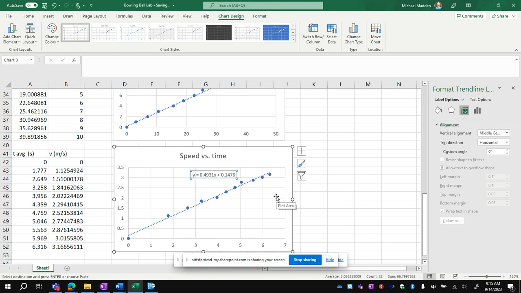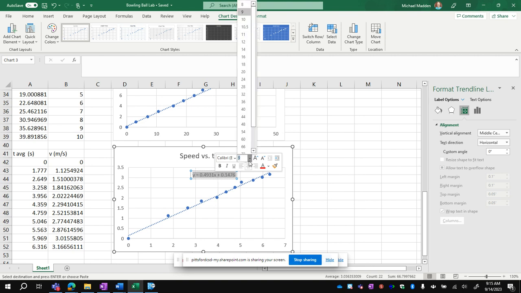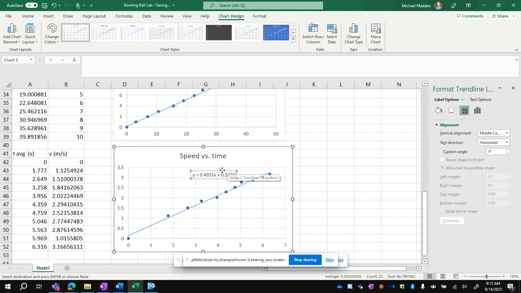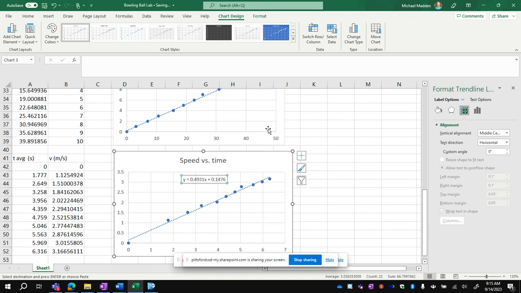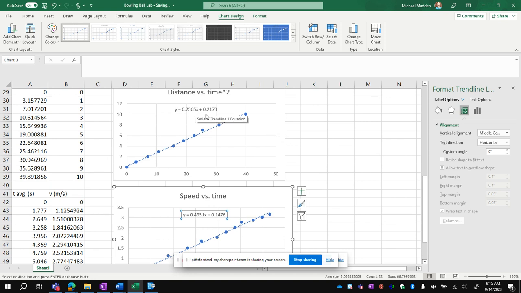Okay, this actually matches up rather nicely with the expected, and we'll talk more about the expected in a few days' time. But I noticed that this has a slope of 0.493, and this has a slope of 0.25. So this will come up later on, but it's not a coincidence that the slope of this graph is twice the value of the slope of that graph.